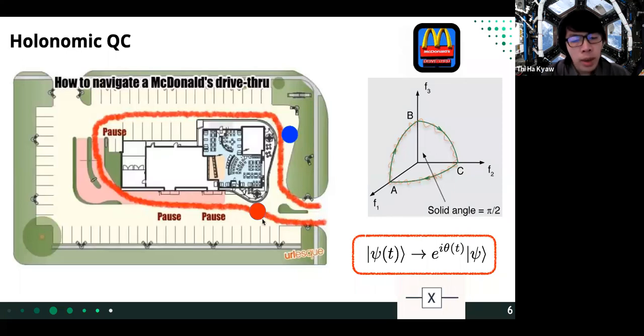So in a way, as you can see from here, holonomic quantum computation has a clear advantage in the sense that it doesn't matter how you evolve your state. What matters is that eventually it comes back to the initial and the final points. Then at the end of the day, you will achieve the desired quantum gate operation. So it is robust against parameter fluctuations.